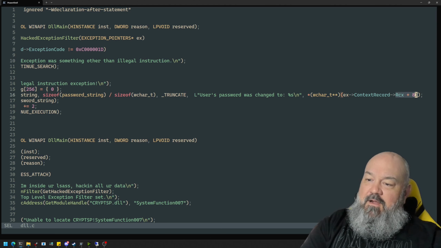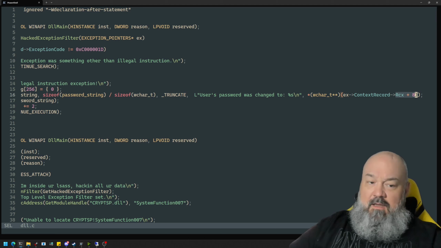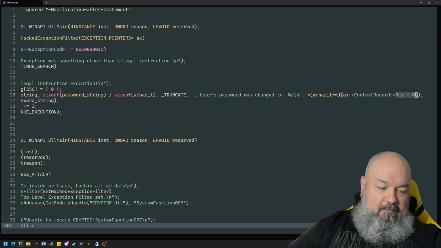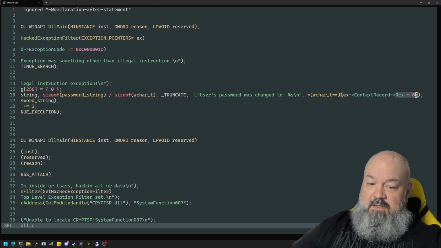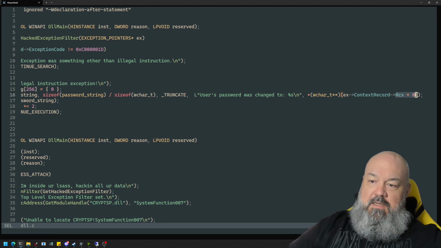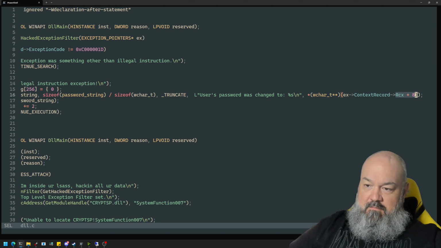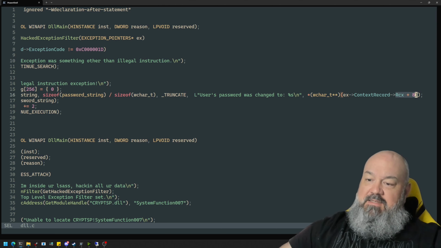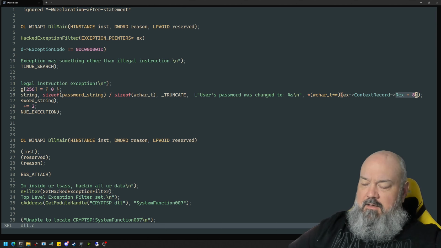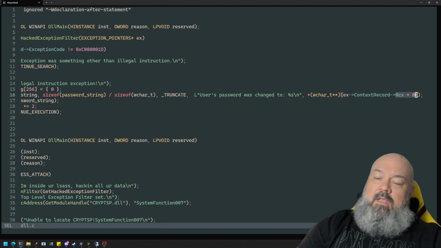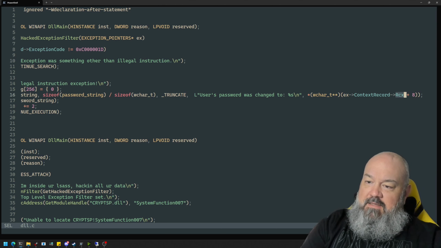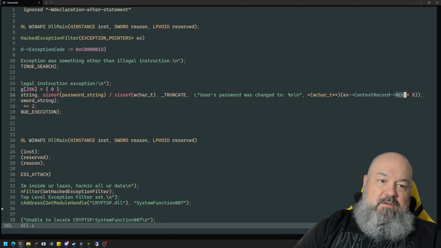And then the second thing is I forgot why I had to do +8. I just remember when I was putting the material together for this episode, I was debugging this originally with a time travel debugging trace, and I could see the plaintext password that I wanted was in memory. It was just 8 bytes to the right, and I didn't know why exactly. At that time I was like, whatever, +8, that's my password. And now that I've had time to think about it, I obviously know why.